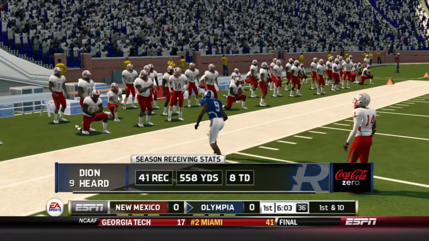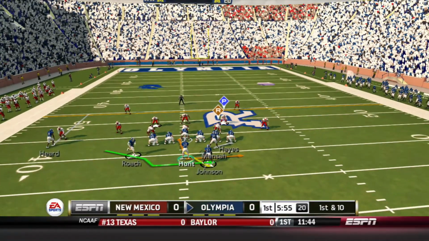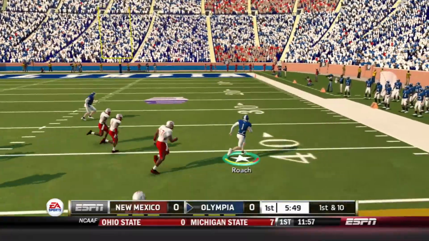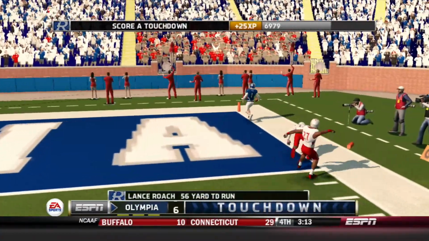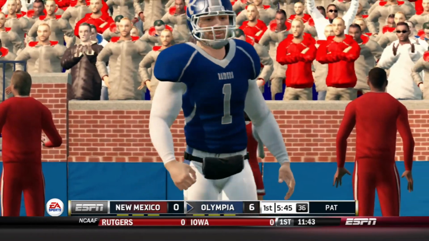Almost had the speed, not quite the acceleration though to burn that one for a touchdown, else that would have been a touchdown. Lance Roach in motion here. It's another triple option as Tyler Hunt pitches out to Lance Roach. He picks up one block. Now he's on the outside. It's a foot race. If he beats them, and he does, he's gone.